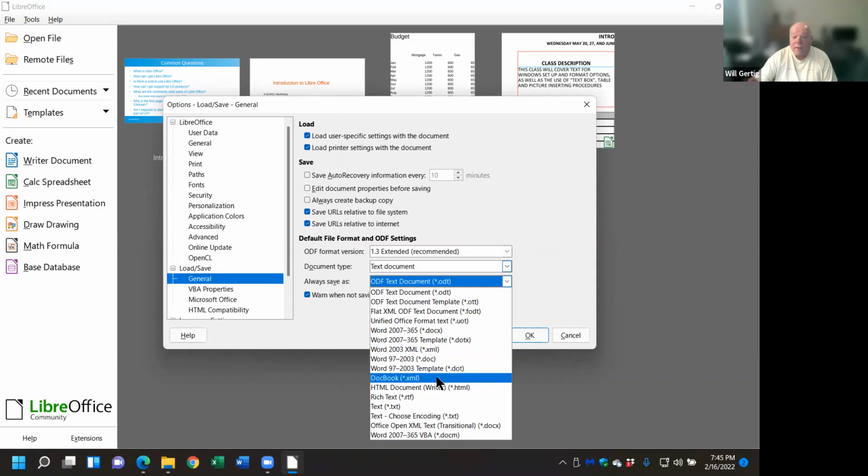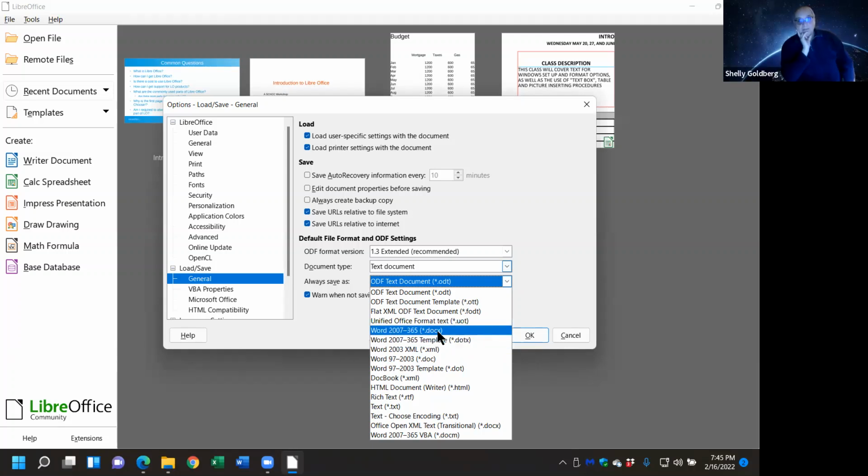I don't even see it in here. There it is, .docx. Interesting. Yeah, there it is, right there, a .docx. Okay, that means that when you save this thing, by default, it will be automatically compatible with anybody that has Microsoft Office. So it gives you much better file compatibility.